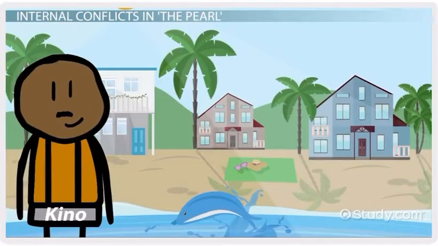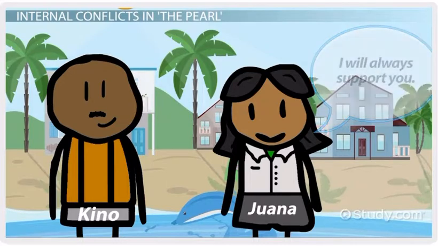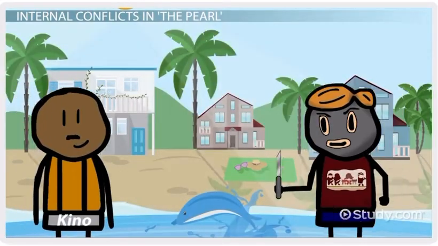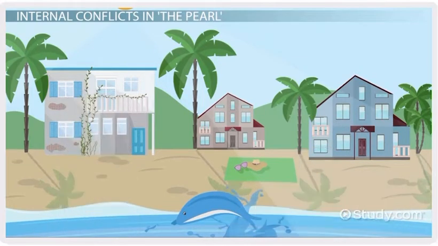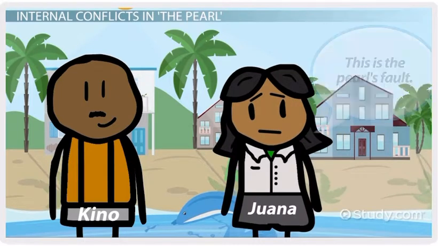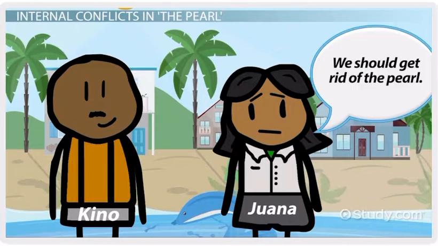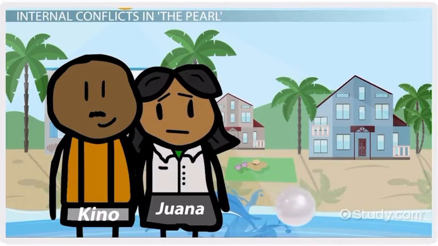Throughout the book, Wana is unwavering in her support of Kino. She knows she will accompany him even as he becomes more violent, even as he kills a man, even as her child is endangered in the wilderness. But even as she asserts her role as Kino's wife despite his actions, she knows the pearl is the source of their misfortunes. Several times throughout the novel, Wana tells Kino they should get rid of the pearl. She begs Kino to leave the pearl, and on a few occasions, she tries to throw it away herself.